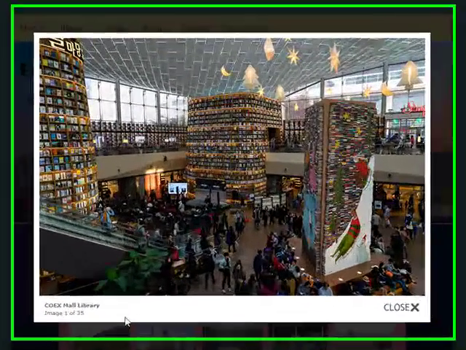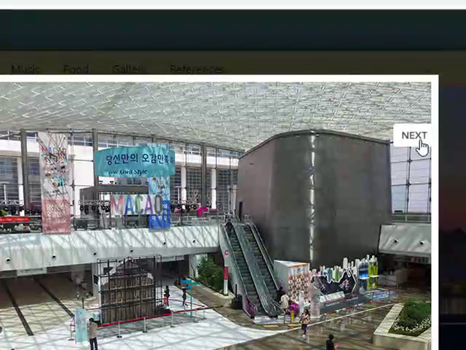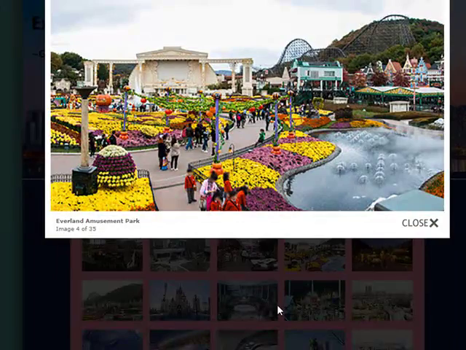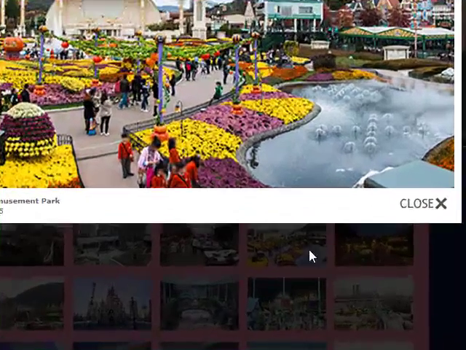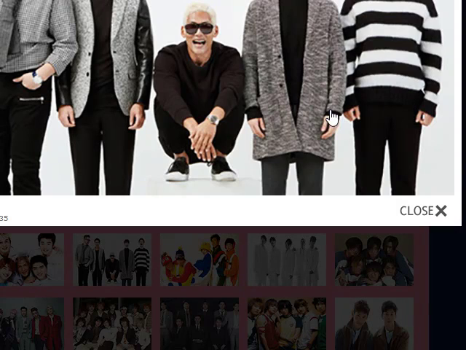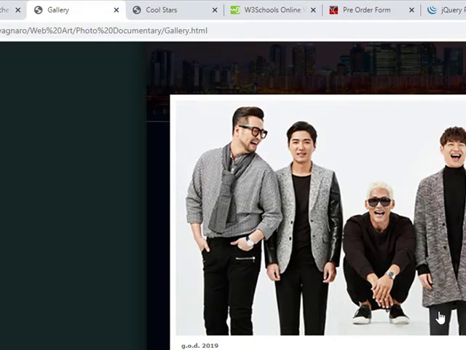so you could give information about the image, and you get the option to navigate through and keep looking at the whole image gallery, much larger than you would see them on the page as thumbnails, and then close it out whenever you want, and you can jump and go to different galleries. All right, so this is done with what's called a jQuery plugin, and it's specifically the jQuery plugin Lightbox.